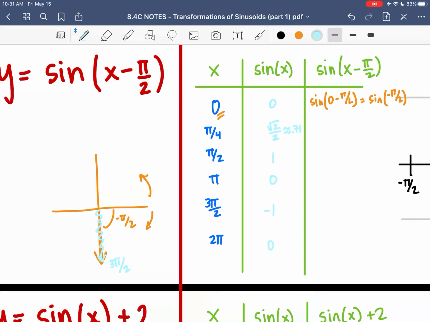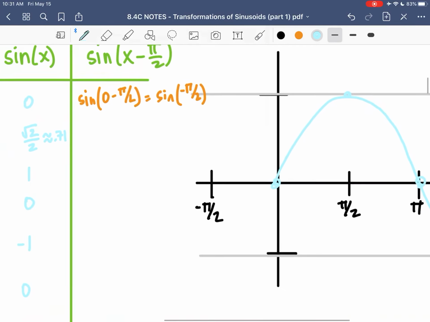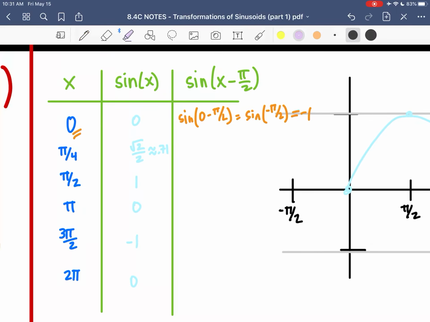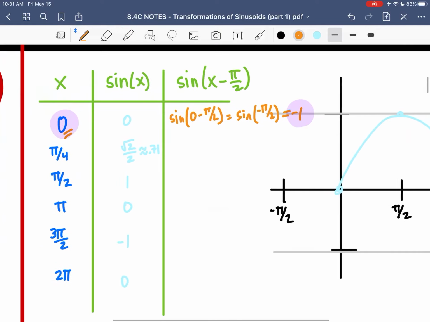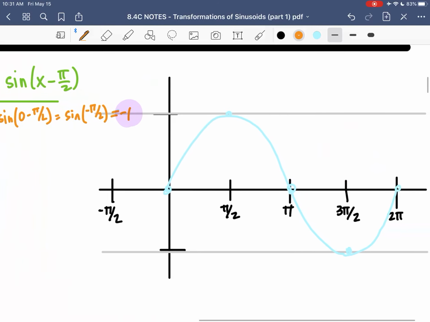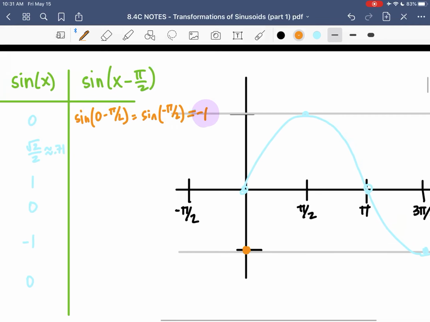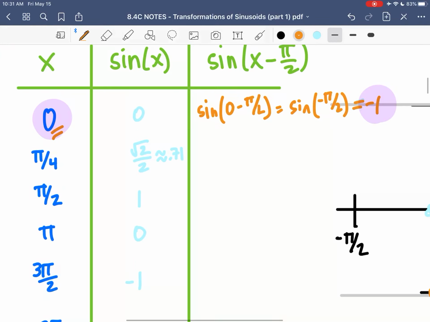We could add 2 pi to it, right, to see. And what's the sine value there? Well, it's straight down, and we're wondering how far up or down are we, so it's negative 1. So I'm going to make that orange equals negative 1. So apparently we have the point 0, negative 1, which is interesting. So it's like we're starting at negative 1 instead. So at 0, we're at the point negative 1. We're graphing sine of x minus pi halves.